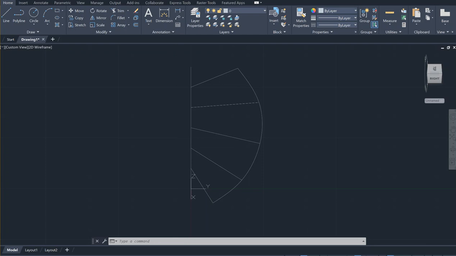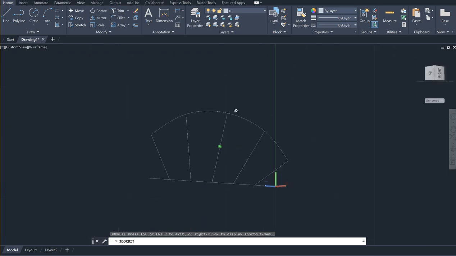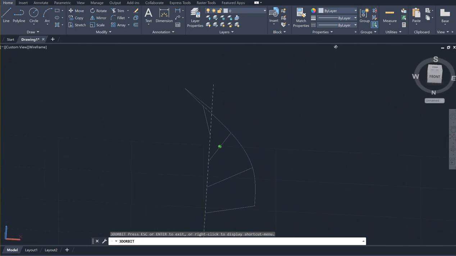Okay, so to do that, one of the things I prefer to do, and I just want to change my angle a little bit. So I'm using orbit again, ORBIT, orbit T, enter, and gives you a little bit of change of the angle. All right, so that we have an idea how we're doing, where we're doing.